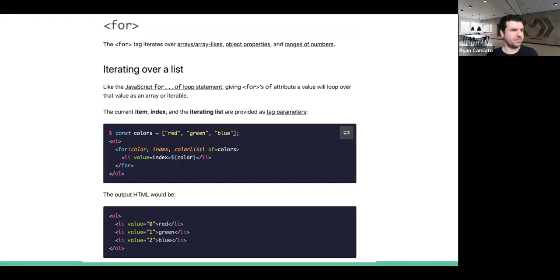The for tag iterates over lists, or really any iterable. To inject variables into the child context, similar to a function callback, Marko uses something we call tag parameters. So you can see these pipes here. You can picture these pipes basically being like a function callback into here. And again, this is a unique syntax, but it allows us to make analysis a lot simpler, and it keeps it terse and compact. So basically, each iteration of this for loop has access to its own copy of the variables, and they don't leak outside, like I said, a callback.